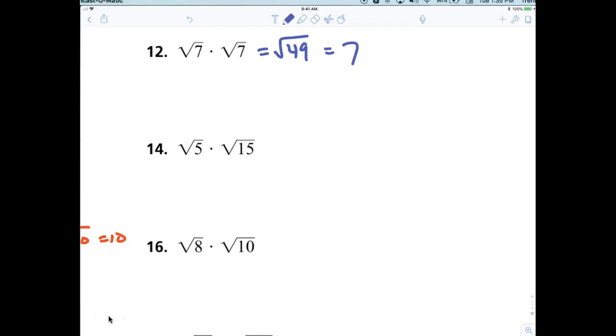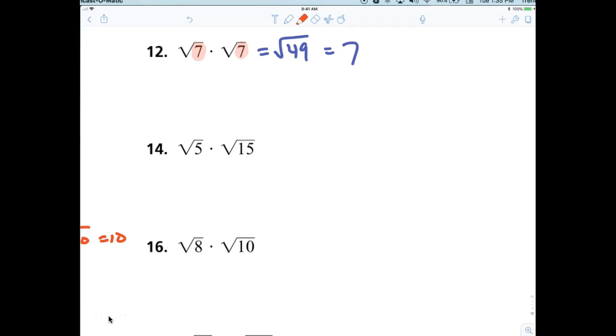Because we are not the average kid, we do not say the square root of 7 times square root of 7 is square root of 49. We simply say it's 7. The reason we're allowed to do that is because, remember, with square roots you're taking things out in groups of what? 2. That's what you're doing.